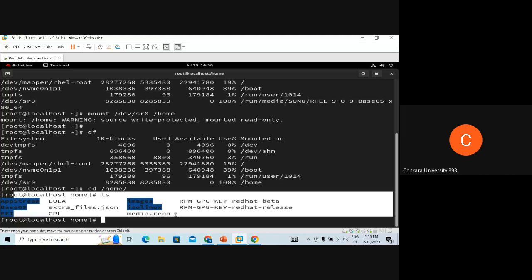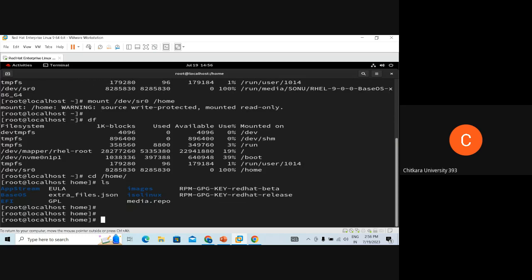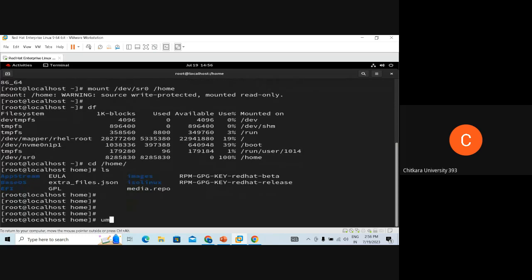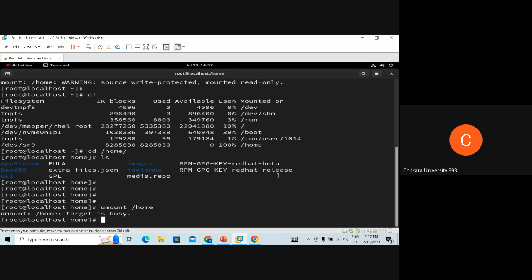But suppose by mistake I remounted this on a wrong location. Now I have to unmount it again. How can you unmount this one? Simple, the umount command is there. Then type the mount point you want to unmount. So in my case, it was /home. Okay, it is busy. In some cases, it may be busy.